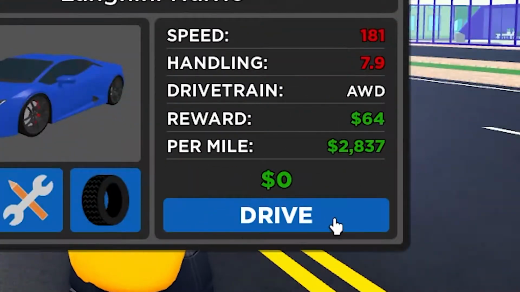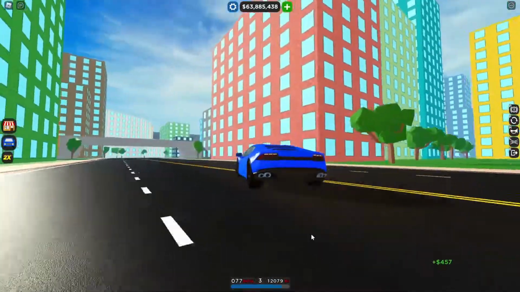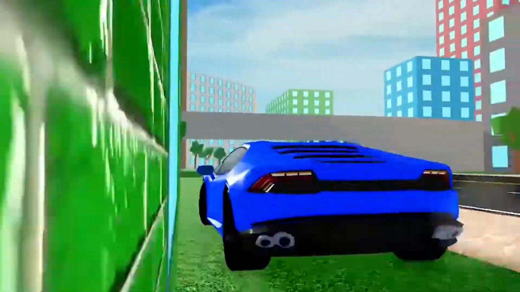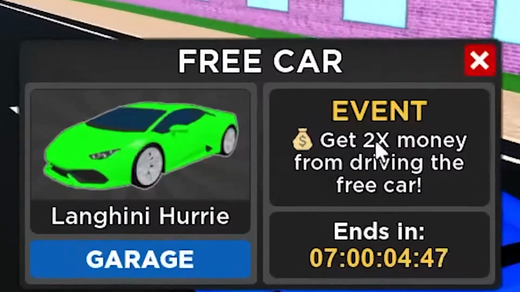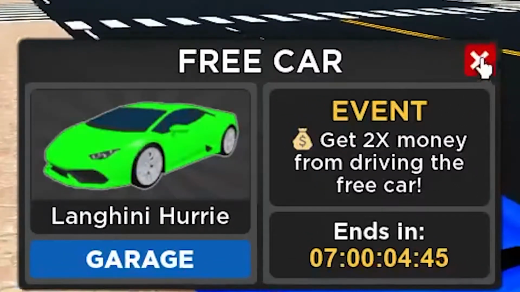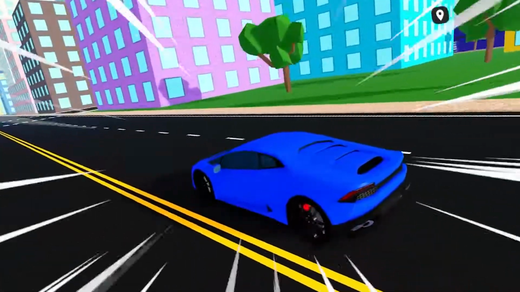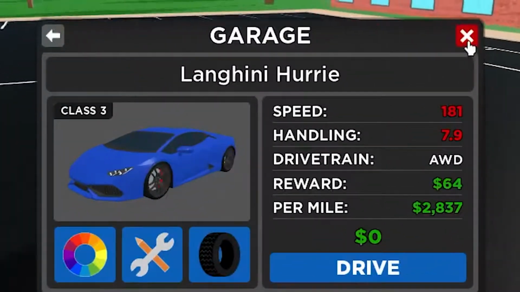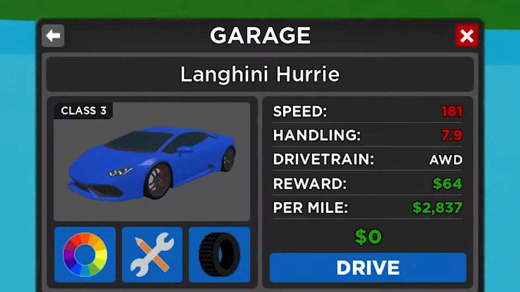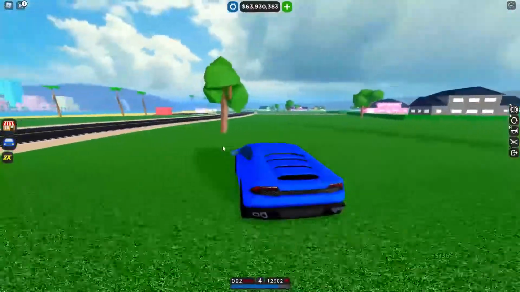So you can see here, it's $0. This is the LP610. It's pretty good. So this event ends in 7 days, and it says here that you get 2x money from driving the free car. So if I accelerate, you can see that I'm only doing 150 and I'm getting 3 grand. Actual acceleration wise, it is pretty bad. It's got a top speed of 181 miles an hour. It's all wheel drive. These are its stats, in case you were wondering.